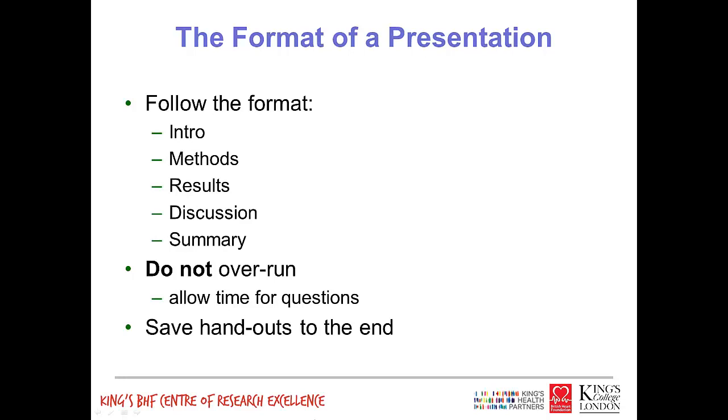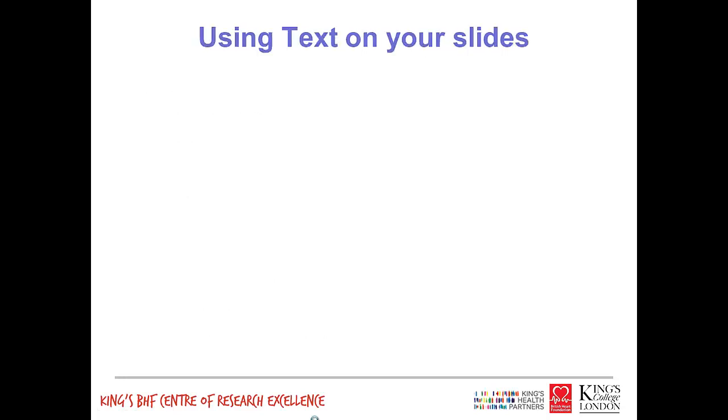Don't give handouts at the beginning. General rule of thumb with research presentations, if you're going to give handouts, give them at the end, give them a summary. If you're going to present a paper, give them a copy of the paper at the end. If you give them a copy of the paper at the beginning, mostly, in my experience, the average scientist will just sit there and read your paper rather than watching your presentation, unless your presentation includes something which is not in the paper, which is very unlikely. So save those handouts to the end of the presentation, and they can take them home with them and read them later if they want to, or come and ask you questions about them in a break or after your talk.